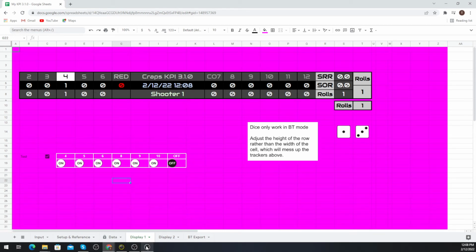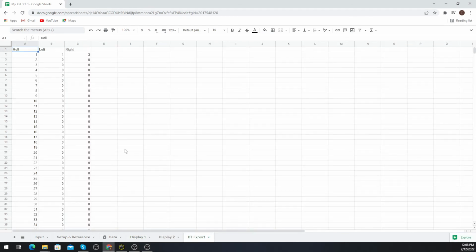And let's go back to OBS and show you those virtual on-off buttons. Oh, bone tracker export page. This does do quite a bit of calculation, actually 1,000 different calculations. Every time you put a roll entry in, this page does 1,000 different calculations. It only takes a fraction of a second, but every little bit helps. So if you're not going to use the bone tracker stuff, delete the page. And I'm not going to use it myself, actually, I might use it. I'm going to leave that there. I can always add it back. It doesn't matter.